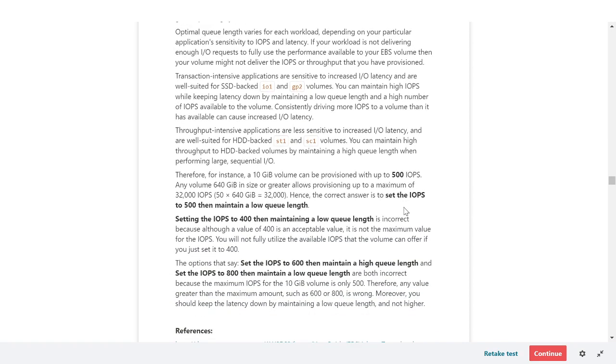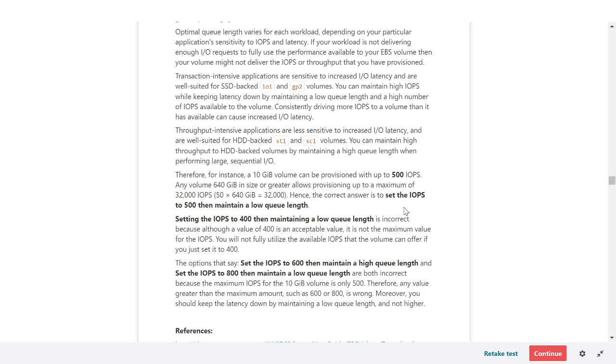Throughput-intensive applications are less sensitive to increased I/O latency and are well suited for hard disk-backed volumes, st1 and sc1. You can maintain high throughput on hard disk-backed volumes by maintaining a high queue length when performing large, sequential I/O.